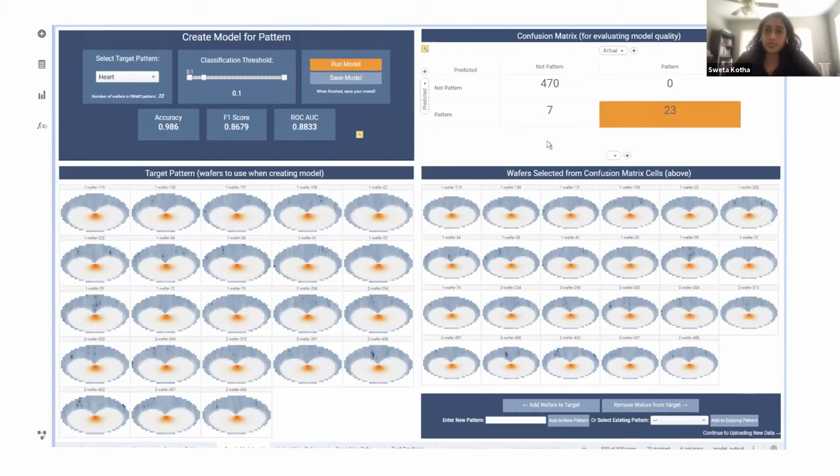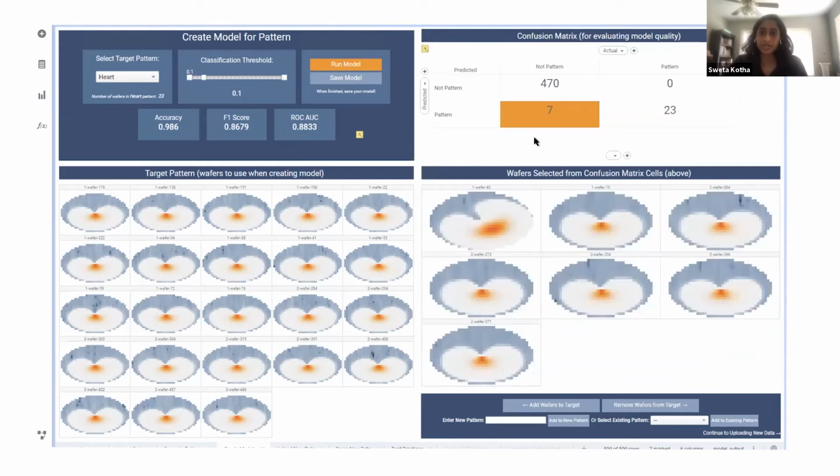And then there's also like 470 of them, many more that are just not hearts at all. And we didn't have to dig through any of that data. We just were looking at these 23 hearts for right now. So what we're actually interested in here is this section over here, which is the false positive section of the matrix. And the reason that we're interested in it is because what this is showing us is anything that the model thinks has the slightest chance or the slightest probability of being a heart.